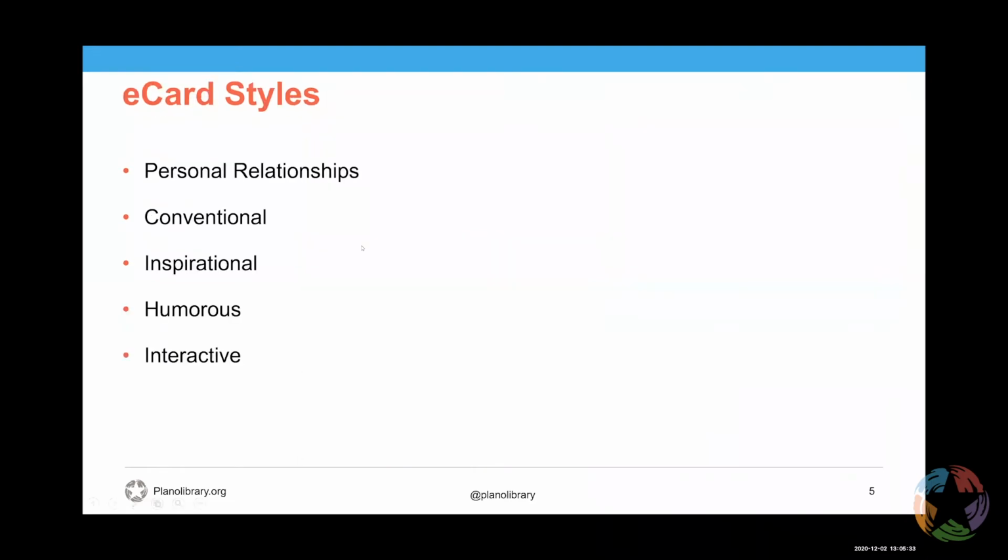So some eCard styles, these are going to be pretty much the same as a paper card. So you can have a card that's all about personal relationships. It can be conventional in its messages. It can be inspirational, humorous, or interactive. And what I mean by interactive is, in paper format, you think of those as like a pop-out card or something that plays music.